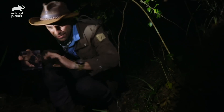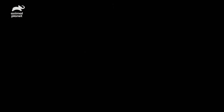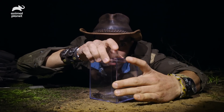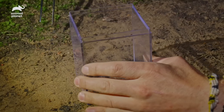We've got a Sydney funnel web. This is awesome. Without question. Coming down — you don't want to drop the spider. I'm going to take it out of the container. You guys are okay with that, right? Okay, here we go. Now we want to be really delicate and just move slow and methodically.